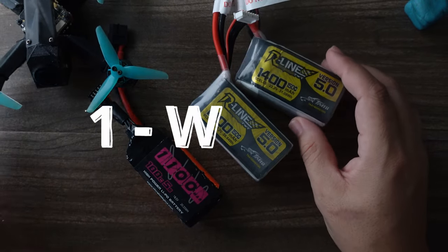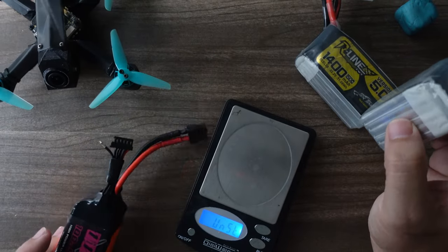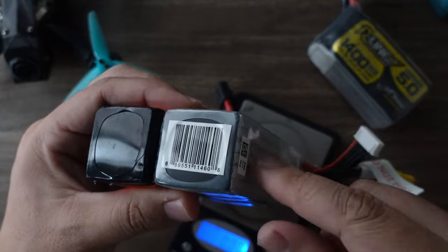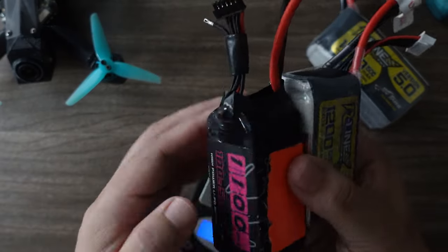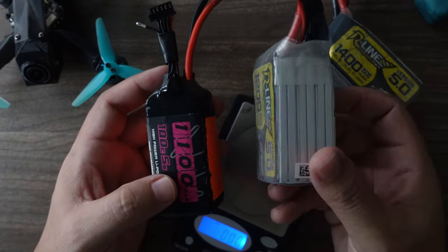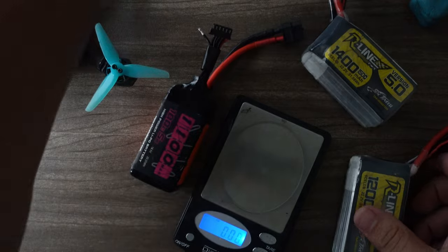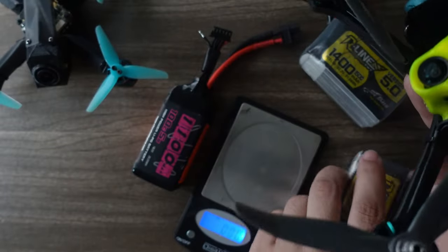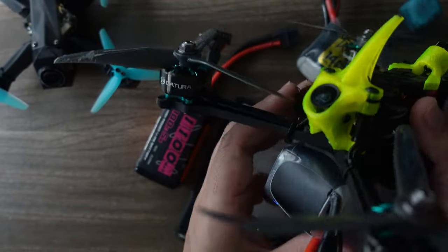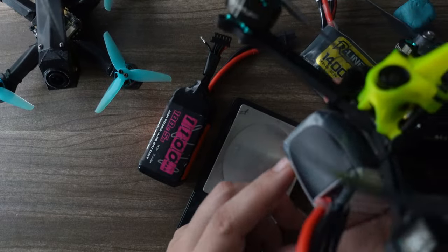Let's go over the four categories. Weight: when you're comparing size versus size, weight does make a difference. China Hobby Line tends to be heavier for the same capacity and ends up being physically larger. You can see this 1100 5S is almost the same size as this 1200 6S. Tattoo manages to get higher quality cells, which are usually a little bit physically smaller and lighter. On a race quad, physically smaller is advantageous — less room for impact, less weight for inertia to cause damage to the cells.